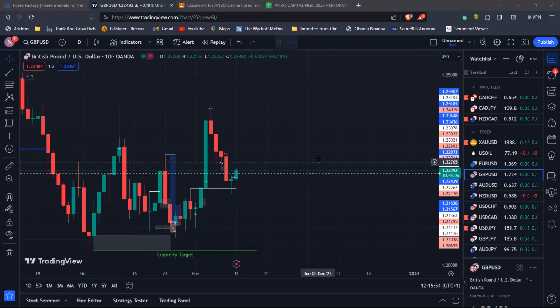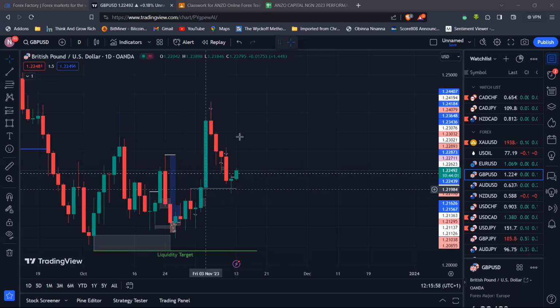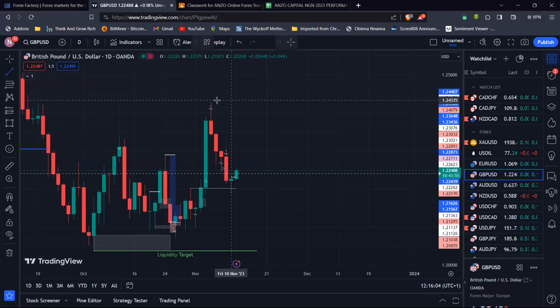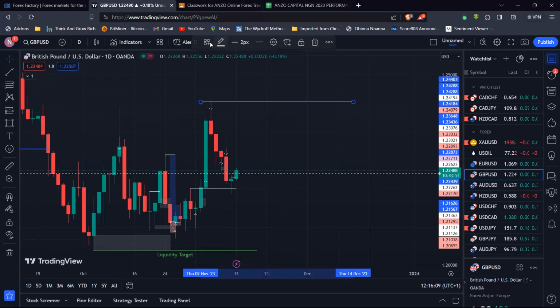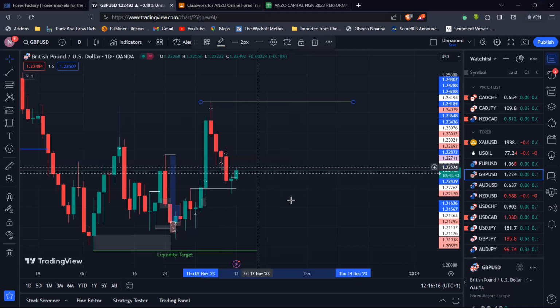Now you can see what price is doing. Price pushed back down, came back into this area, and as you can see clearly, price is beginning to push back up. Right now, what do you think my anticipation is? Well, this high here is what I would tag as my liquidity target. This is the target liquidity that I anticipate price wants to get to. So we might see this happen this week, it might be next week, but my anticipation right now is that price probably wants to come back up here.